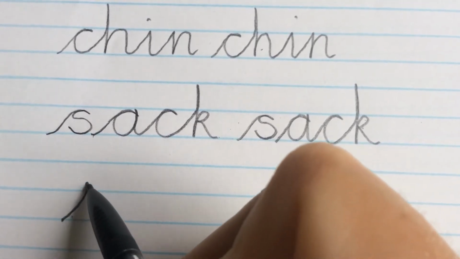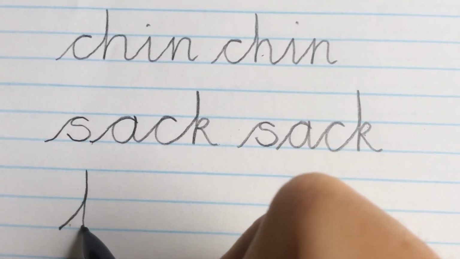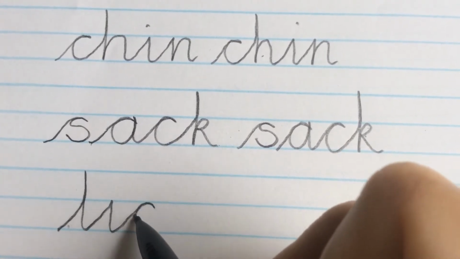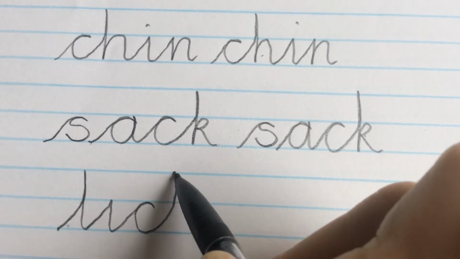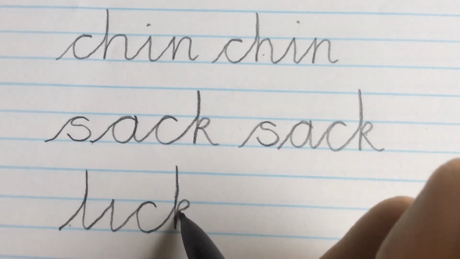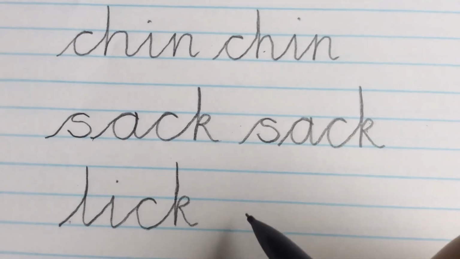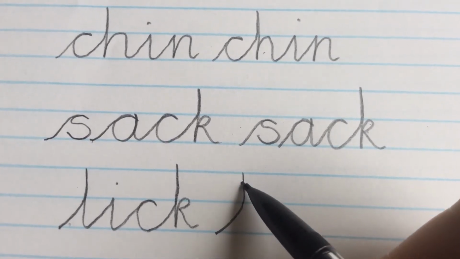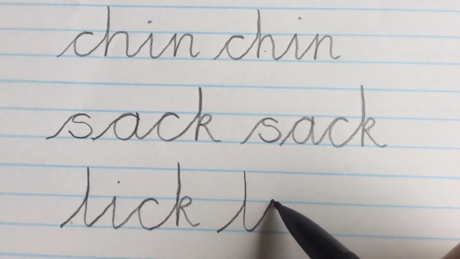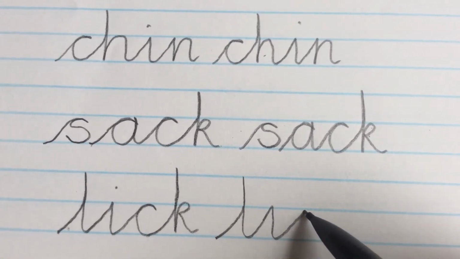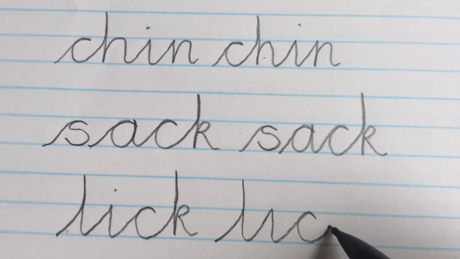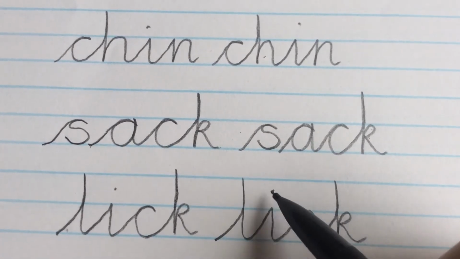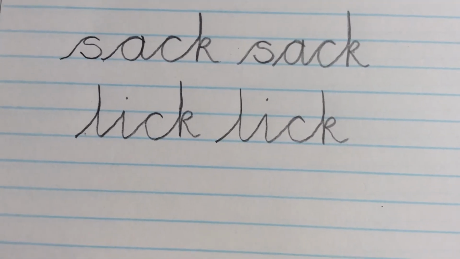Diagonal as far as the line, and then up, down, diagonal, down, diagonal and hook it over, diagonal, up, down and over, and again. So the diagonal goes halfway and then straight up, straight down, diagonal, diagonal and hook it over, diagonal and then straight up, straight down. Put the dot on afterwards.